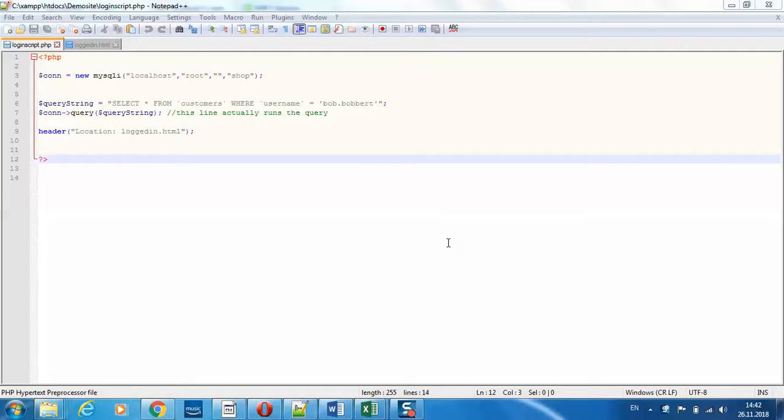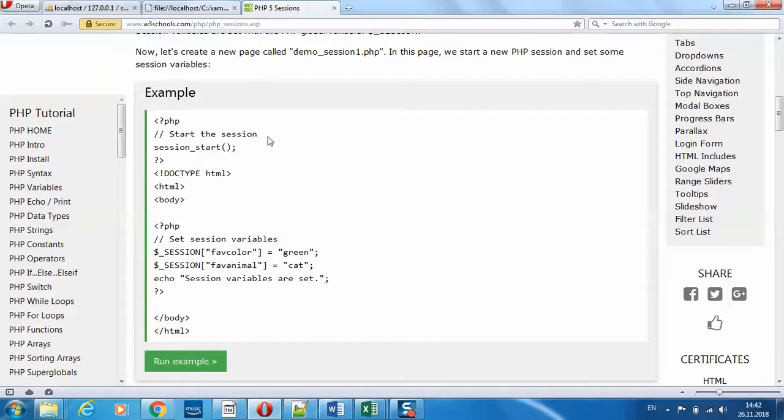So I'll show you sessions now, even though you might not use them until later on. It all depends on your project. So I'm going to use the website W3 Schools to steal some code, because don't code if you don't have to. Steal it if you can. Okay, I give you full permission as long as you understand it and as long as you can change it for what you need. And that's the key thing, guys. Most of the code you copy and paste won't be exactly what you need, so you're going to need to understand it in order to use it. And if you copy it and can understand it and can use it, fine by me.